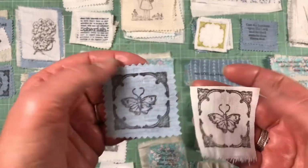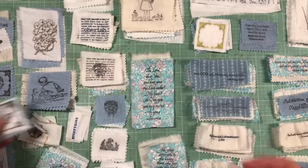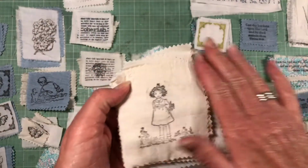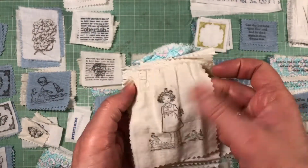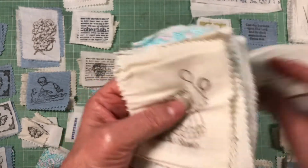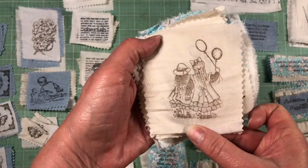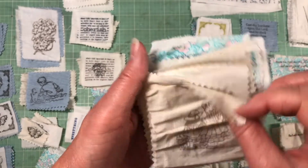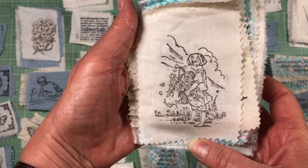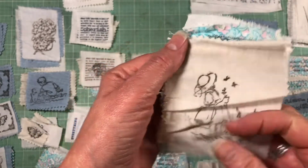Here's the butterfly. It turned out cute, and again, it looks like I only did 1 of each. What was I thinking? Did a bunch of these little girls. As you can see, I have some ironing in my future. I may just be lazy and flat press them under some heavy books, because the ruffled fabric didn't lay very flat. But I got it flat enough for stamping. Let's see, those are all Holly Hobby. Here, this one. Didn't she turn out cute? So cute. And then this one, I really like this girl.